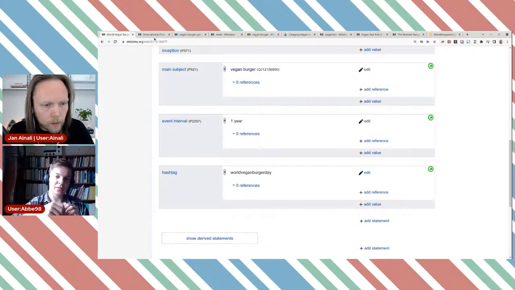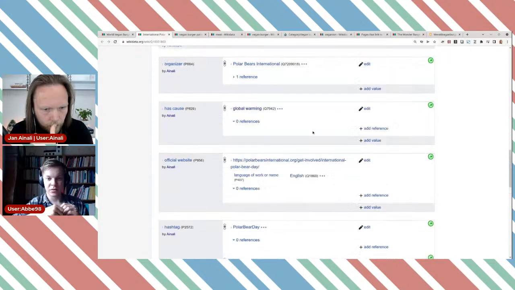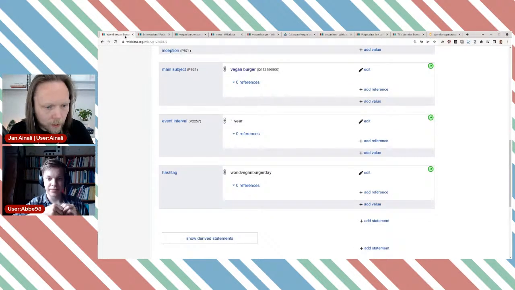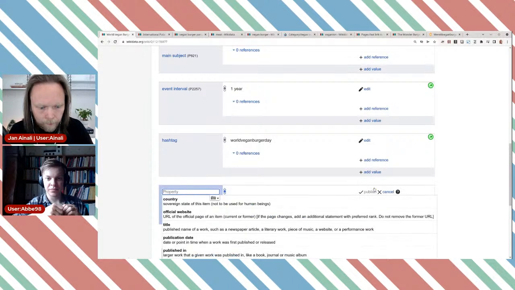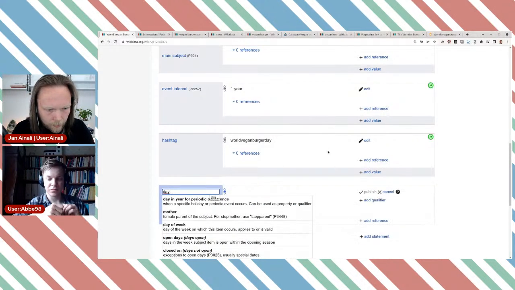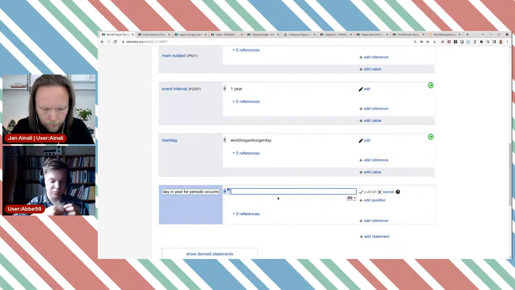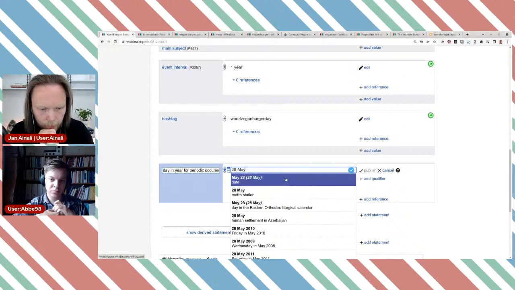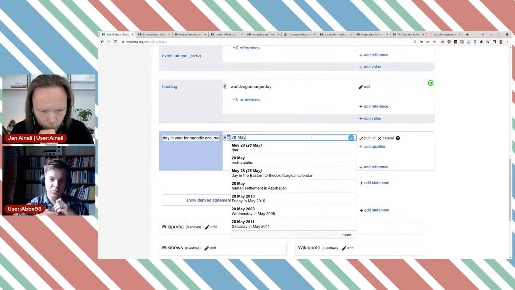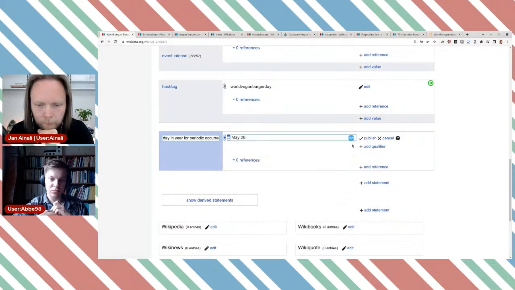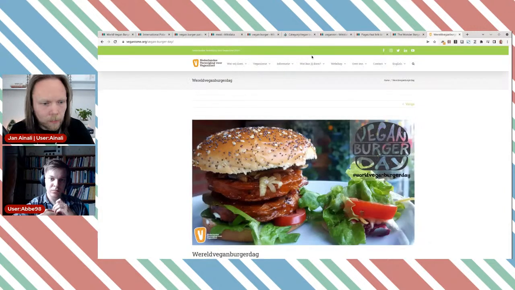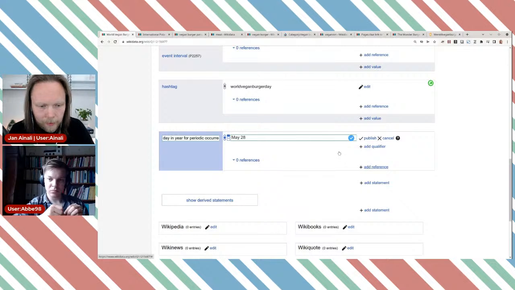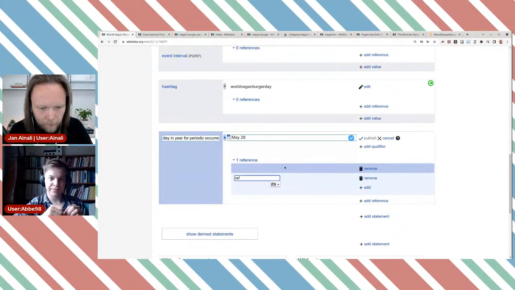And then, did we have one for the actual day in year of periodic occurrence? That's the last one I think we're going to add here. Day in year: 28th of May, May 28th. Let's pick the right one. I think it's going to be this one. We'll actually add a source for that. Add this as a source because it states that, at least to get some sort of references to this.